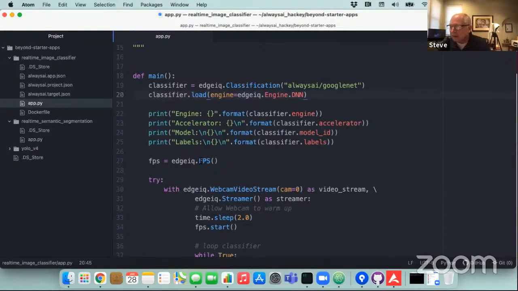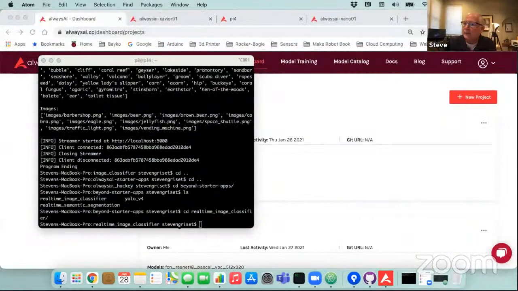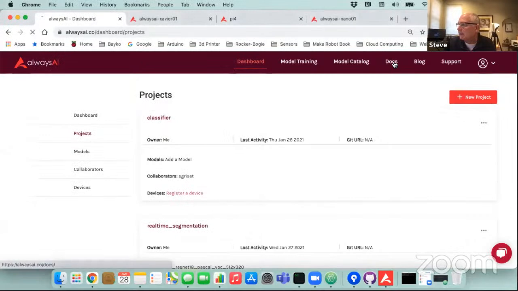It doesn't have to be there. If you do use the streaming video service, and again, I get my acronyms mixed up, it is in the docs. Let me flip out of this and go to docs for a second here.